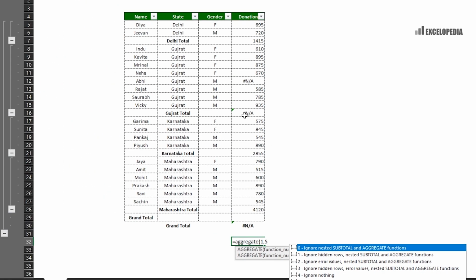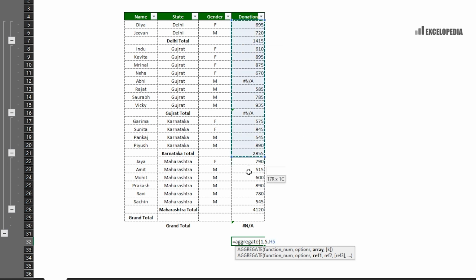If you have an error value here, it's not going to ignore it because you're not selecting that option. So when you're selecting ignore hidden rows, it's only going to do that. It's not going to ignore error values or nested subtotal and aggregate functions and all that. It's only going to ignore hidden rows, right? So I'm going to enter comma and I'm going to select all of these again.